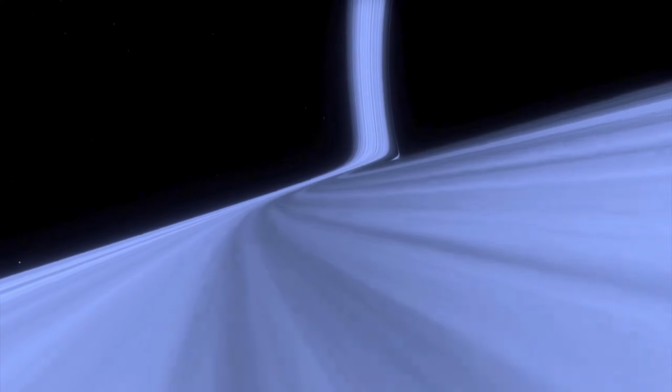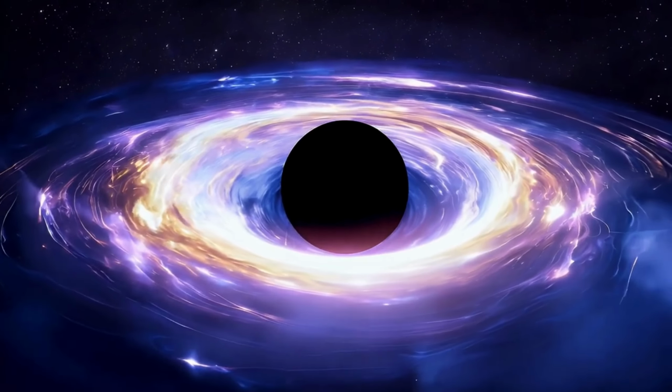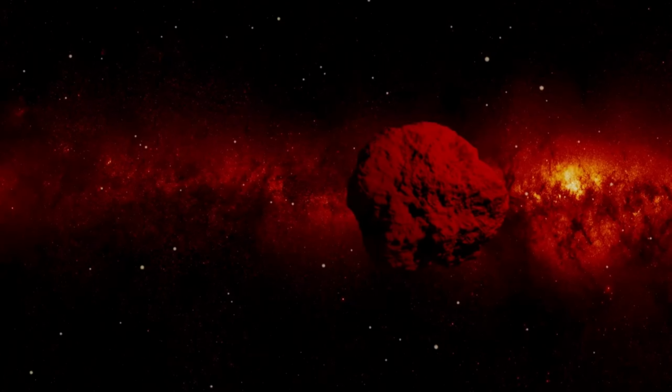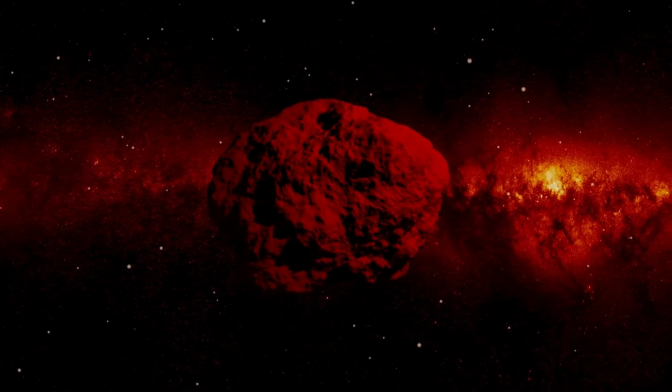This raises the question of how such massive galaxies could have formed so quickly after the Big Bang. What impact did this have on our existing theory about the early universe? This makes us wonder if our current idea about how stars and galaxies are formed might be wrong. These are the questions that scientists are working through as they keep looking at the data.